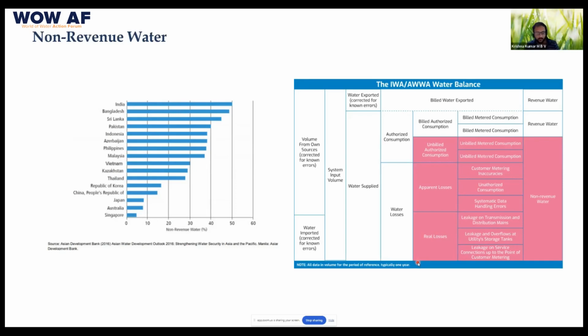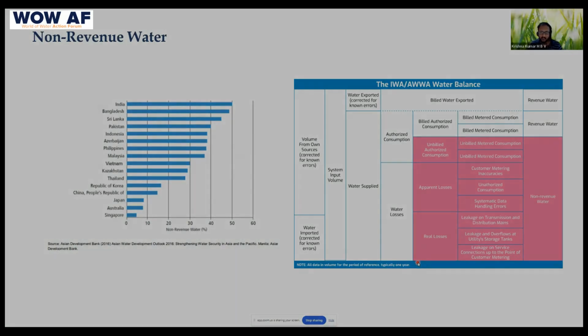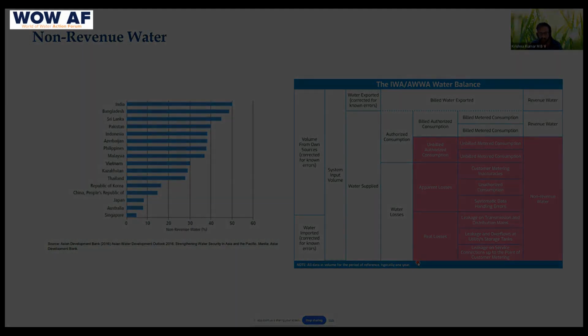Today, the average non-revenue water across our major cities like Delhi, Mumbai, Calcutta, Chennai and Bangalore is around 40 percent. And predominantly in India, we supply water through gravity, and only a very short percentage is covered by direct pumping networks. So today, this particular concept deals with direct pumping, and that is what I'm going to explain in the coming slides.